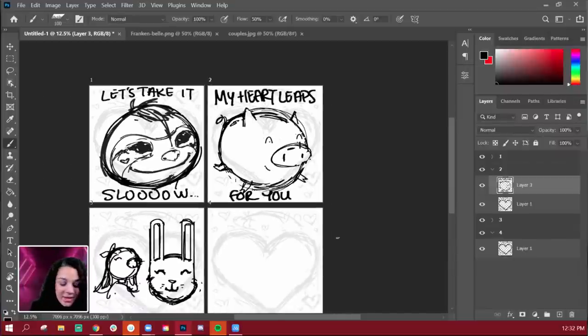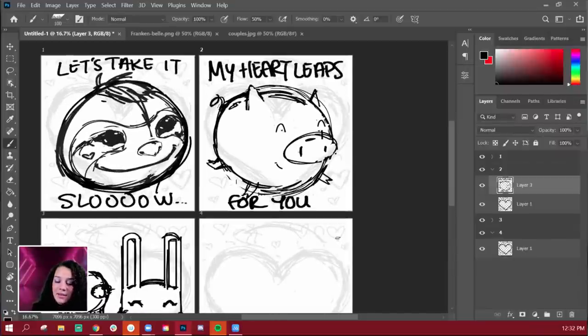There's just some ideas. Okay, I'm going to take these two, the pig and the sloth, and we're going to see what we do. So I'm going to switch over to my cam here, and I'll let you guys talk with me and hang out with me for a little while. Actually, I'm going to switch over to my iPad, and also continue to chat and put in any ideas.